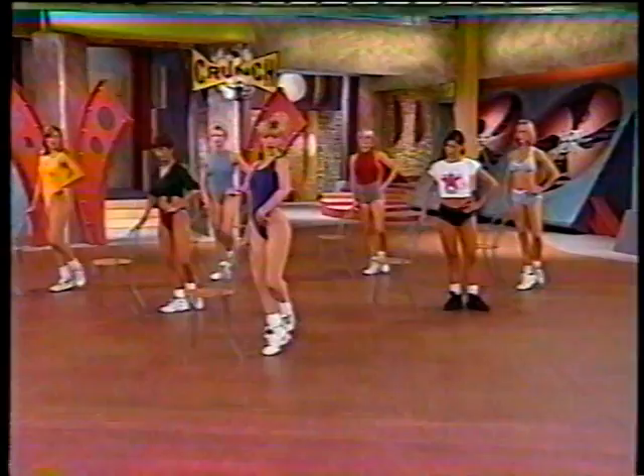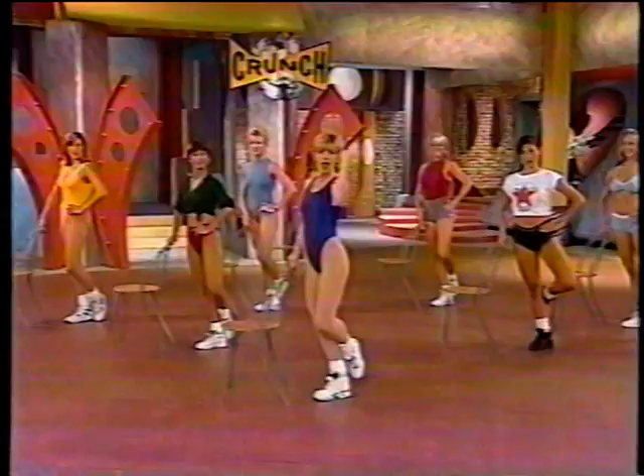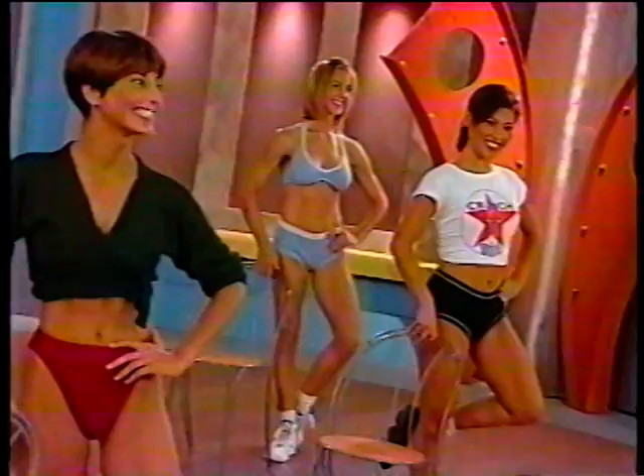Now slide your feet in and we're going to go to a calf raise. We can't forget the bottom part of our leg. Give me eight more — seven, hips are tucked, abdominals are tight. Think about the bottom part of your leg — you want to squeeze it, you want to create a fist in that leg as you lift. You've got it. Last two, one more.